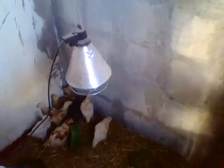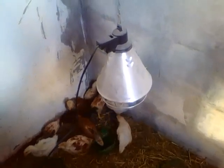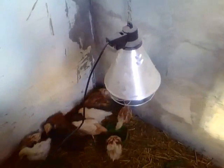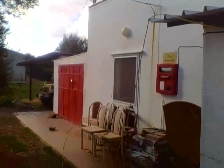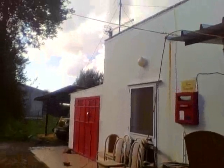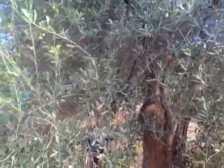The battery system has been working good at night, being charged during the day and then running off the battery, solar, wind, grid at nighttime. And the wind generator has been going at nighttime too, and that has also been charging the batteries in the house. So I've had a continuous supply of free energy going into the house. Basically free energy, and just living off the land for free. My property tax here is very low. The olives are doing really well.